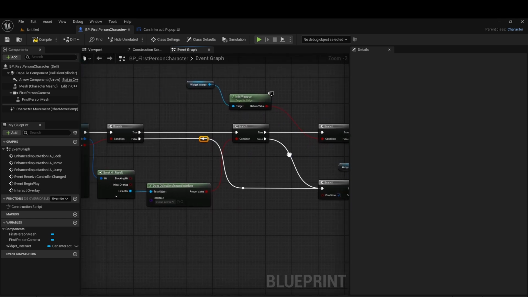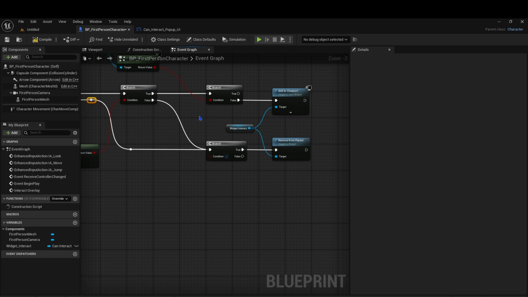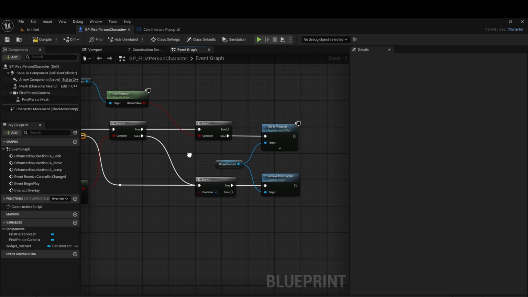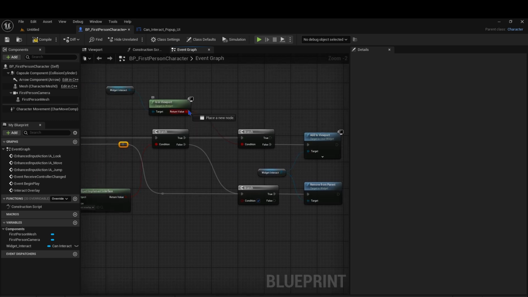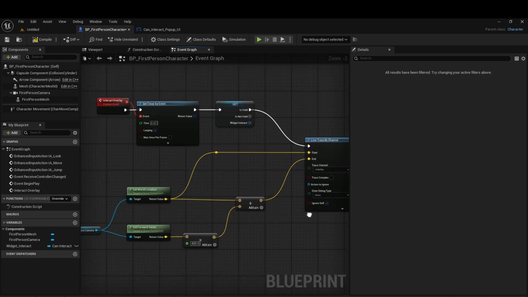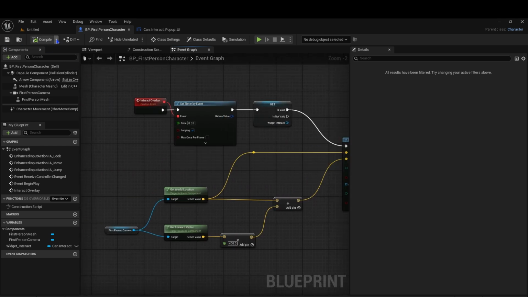If it's in the viewport, and let's make sure it's the right one. Yep, connect this one here. There we go. Let's pop that there. Let's move this down. So if this is in the viewport and it's true, remove from parent. So that should work. Let's compile that and save.